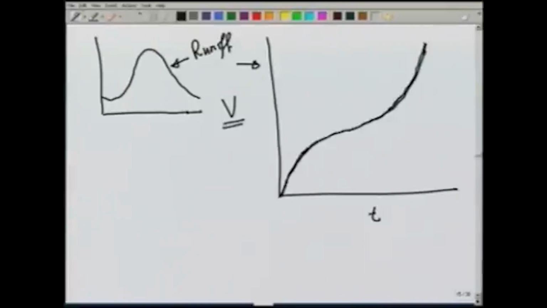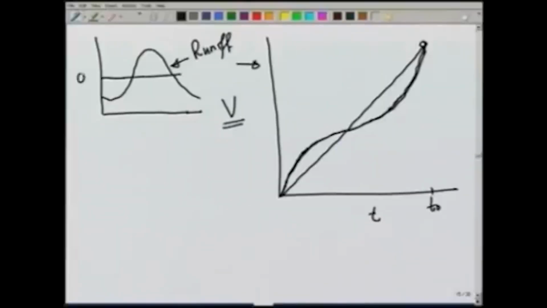As we have seen, if this is the time t 0, there is an average flow which can be thought to occur during this time t naught, and we cannot supply this average flow as we have discussed, because some of the time the flow in the river is not sufficient and it will not be able to meet the demand.